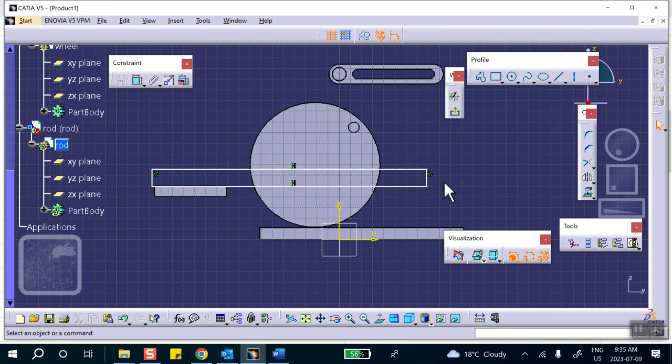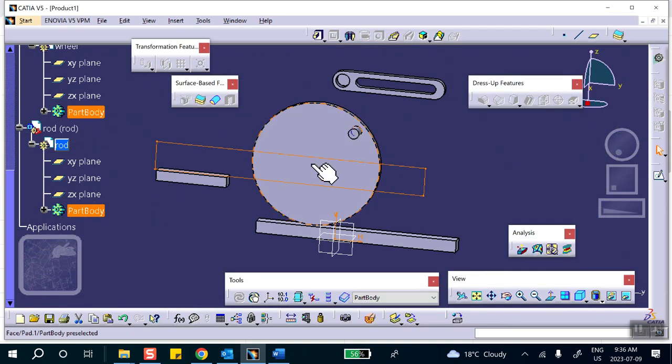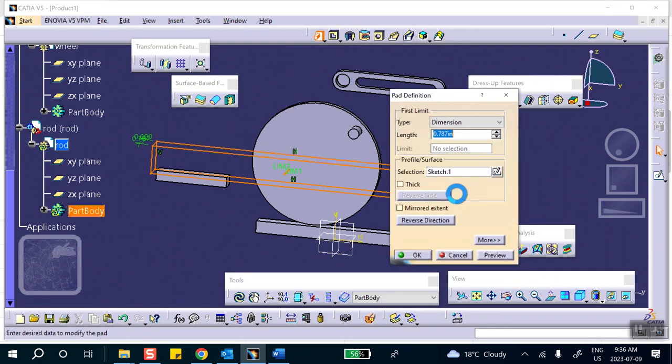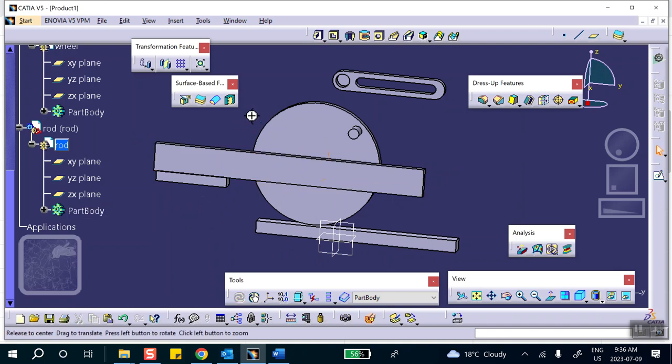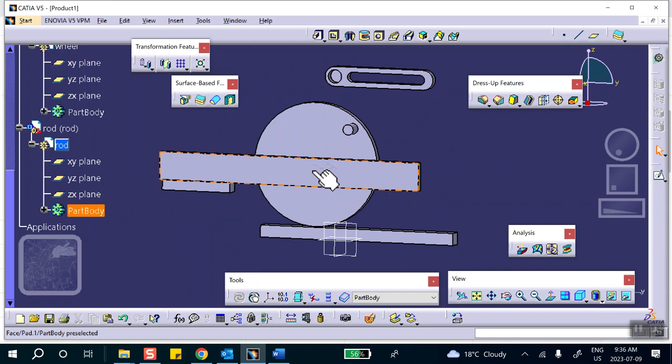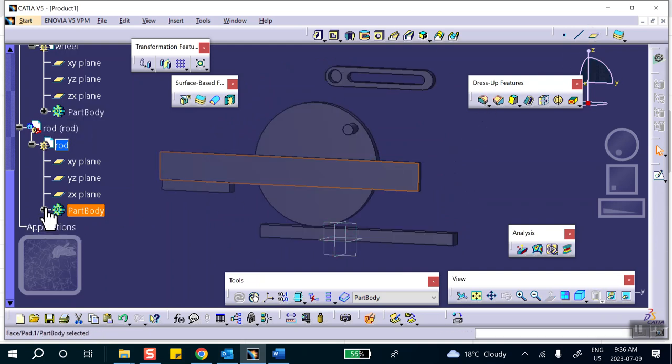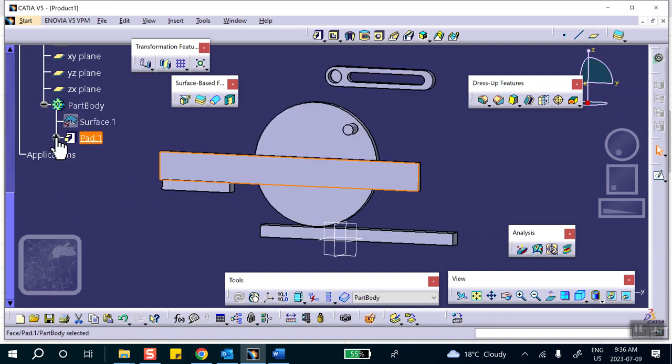Okay. Now we do have to make a little bit of a cleanup. I need to put, let me see for a second. Yeah. Okay. So this is fine, but let's go to that wheel and make something. Let me pad this thing, 0.5 or 0.25 actually. Okay, that's fine. Now here, I will make a feature in that same part on the rod. Let me go there. So that sketch. Let me go to that sketch.